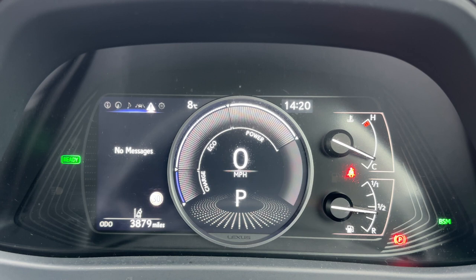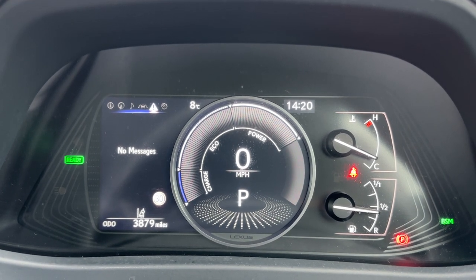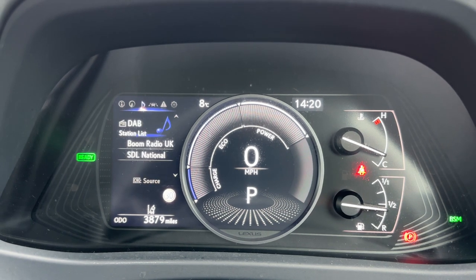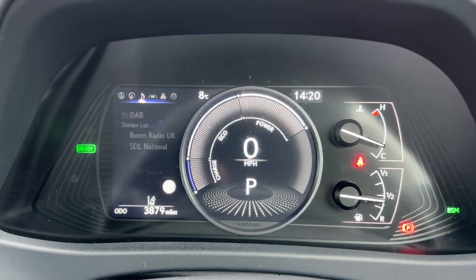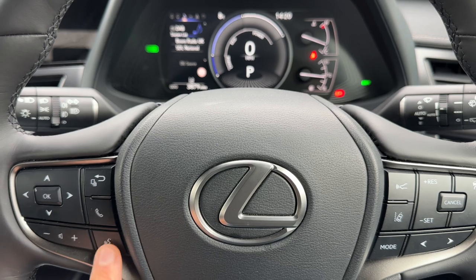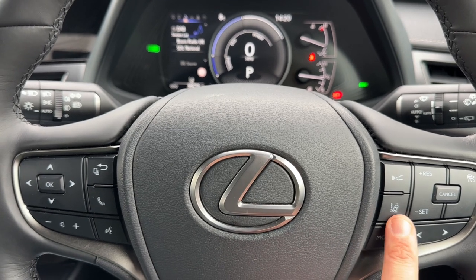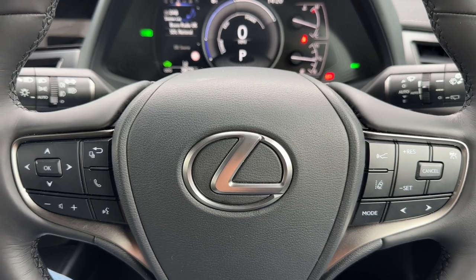On the left-hand side, we have the main trip computer, which includes the total miles. As you can see, they are only 3,879, so very low mileage for the car's age. And then you can change information that's displayed above that using buttons on the steering wheel for various different menus. And the buttons in question are over on the left-hand side of the steering wheel just here, along with the phone controls and stereo controls. And on the right-hand side, we have our cruise control. We've also got lane departure warning system, forward collision warning system as well, so plenty of safety features available to you.